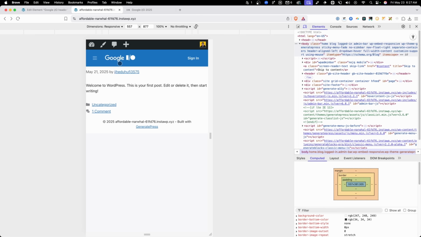We never linked this logo back to the homepage, so I want to make sure to take care of that. The GeneratePress system will do that automatically, but when we're using the GenerateBlocks setting to set up our header, we need to manually do that.